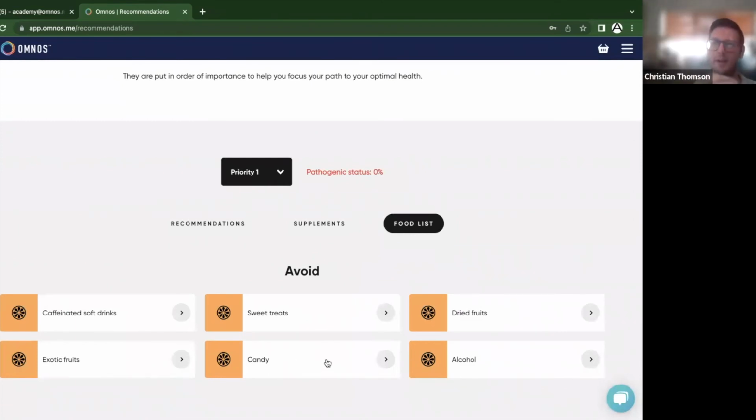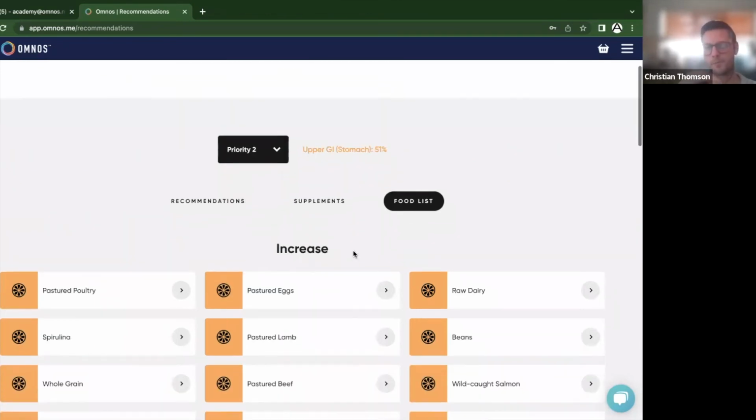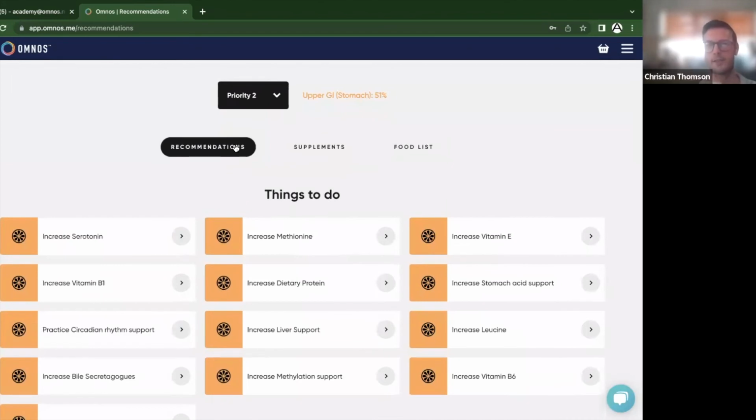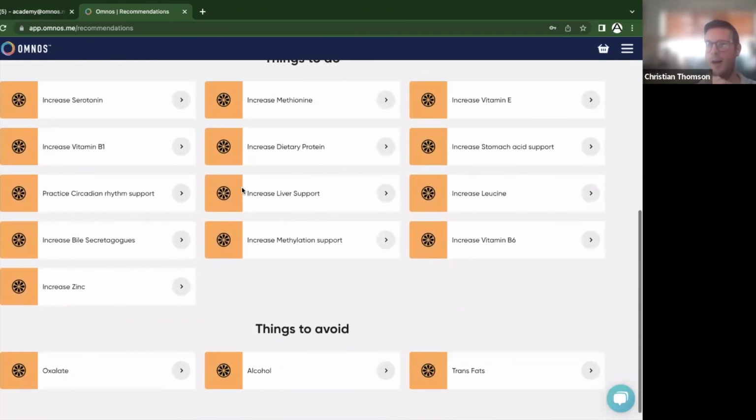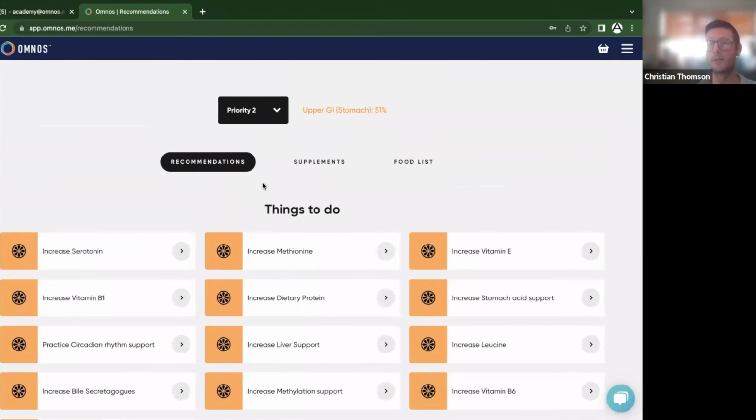I can handle all that. I think I can handle a little bit more. So you look at priority 2 status, for example, and then you start to go, well, I can increase this stuff, I can decrease that. Here are some other recommendations that can be made, and we start to look at other things that will be good for you to do. So you yourself can choose how many recommendations you want to implement in your life, and you can see which things are more important to start with first. Then you can go to the next bit and start adding them in. As doing wholesale changes can be a little bit difficult, we've put it in this way so we have that rank ordering, so you can decide in your own time how much of this to include in your general living and lifestyle.